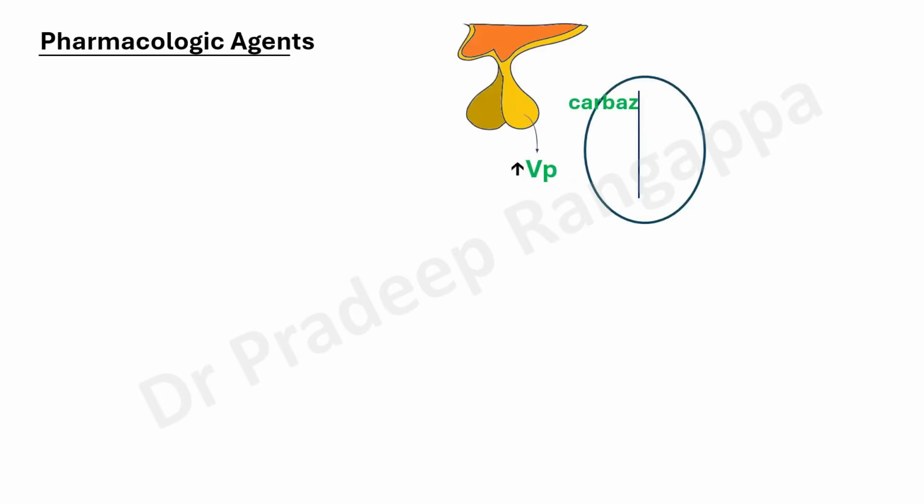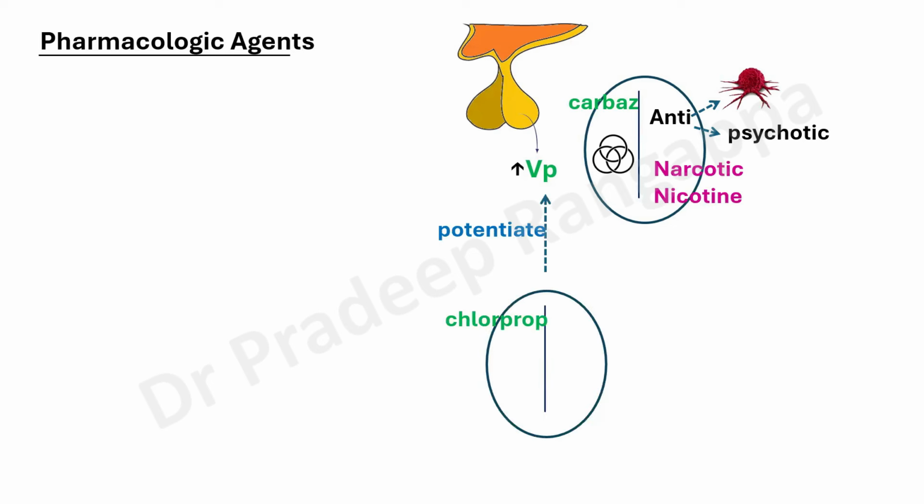And what about pharmacological agents? There are a lot of pharmacological agents which potentiate and enhance the release of vasopressin from the posterior pituitary. All of these can cause hyponatremia. Again, these are hypoosmolar hyponatremia due to normal extracellular fluid. All drugs except diuretics cause hypoosmolar hyponatremia due to normal extracellular fluid. What are the drugs? Carbamazepine and tricyclic antidepressants, anti-neoplastic drugs, antipsychotic drugs. All these lead to increased vasopressin release from the posterior pituitary, as do narcotics and nicotine.